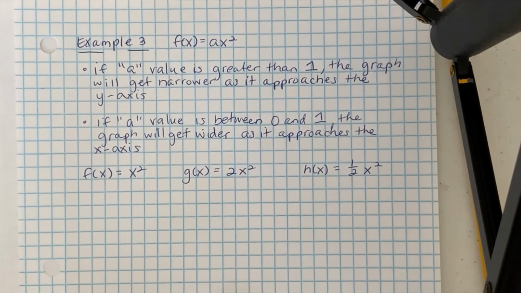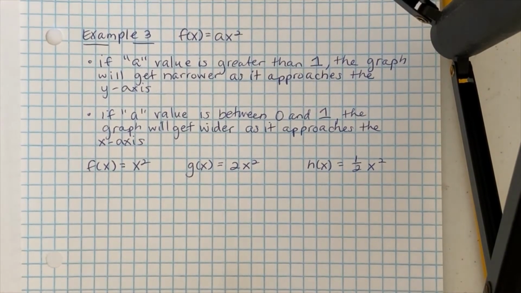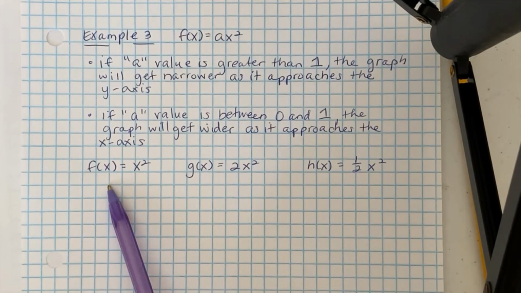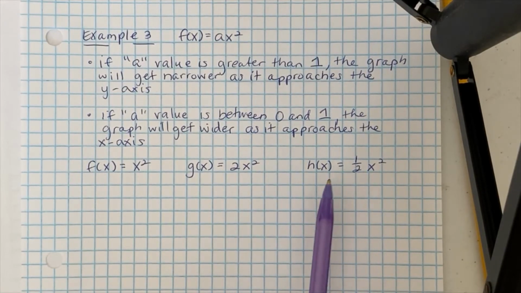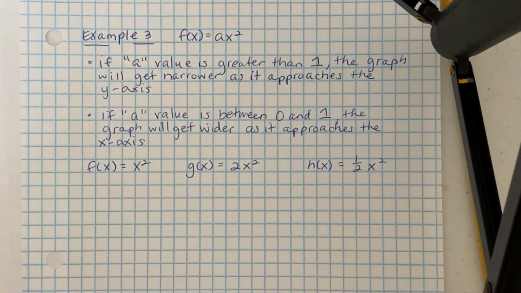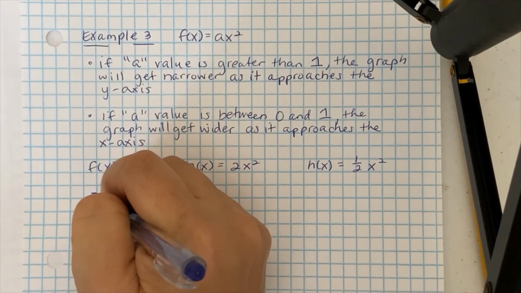In this type of situation, if they are asking you to graph 3 functions on the same function point, pick numbers that are going to be easy for you to graph. So what I'm looking at is my g of x function and my h of x function. Since the h of x function says 1/2, the number I want for x has to be something I can take half of. So instead of using negative 1, 0, and 1 for the parent value, I'm going to use negative 2, 0, and positive 2.